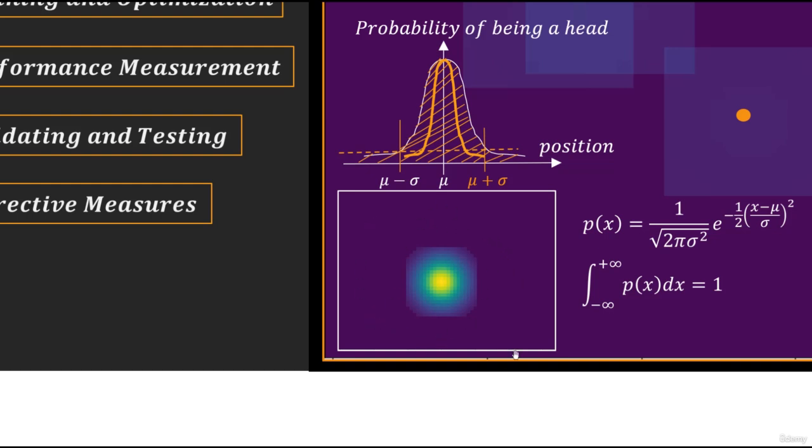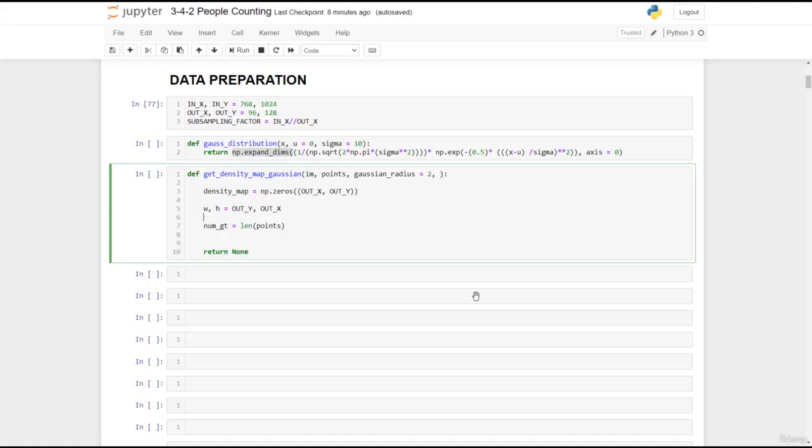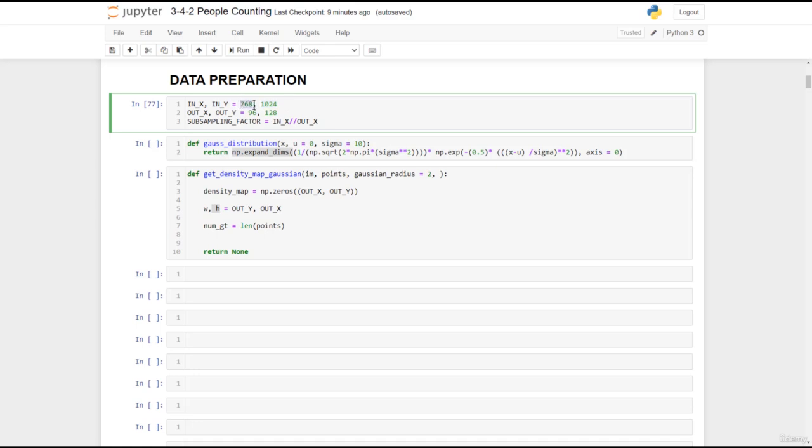So that's actually the concept of the Gaussian radius, and it's a hyperparameter which you could actually tune to see whether or how it affects the model. And also in some cases you may make this hyperparameter adaptive depending on how well it behaves, or better still, how well it affects the model's predictions. So that's fine. We have the width and then the height, which is this. We have this as a width and then this as a height of the image.